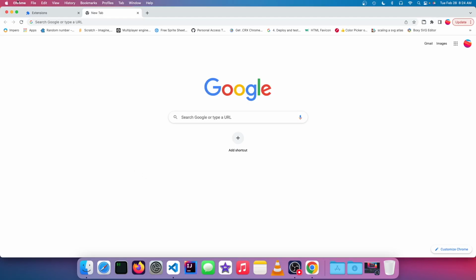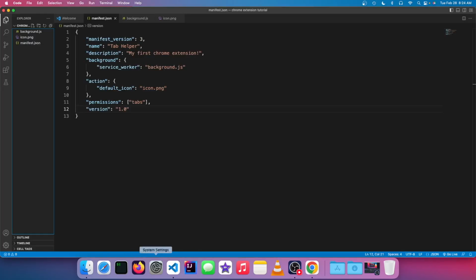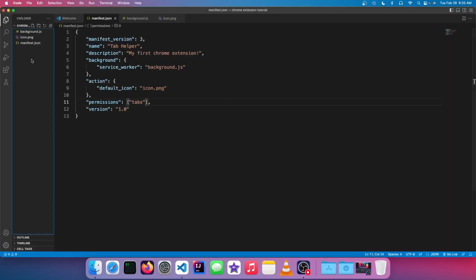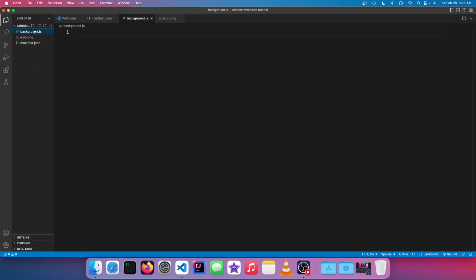So what this Chrome extension is basically going to do is when you click it, it's going to close all the tabs except the one that you're currently on. So we can get rid of Chrome for now. And all this action is going to be in the background page. So we can start working on that. So this one is actually just 10 lines long. It's super simple. So the first thing we'll need is to make a listener for when the action is clicked.